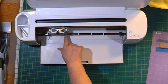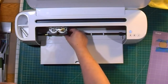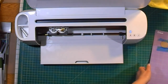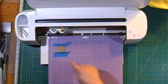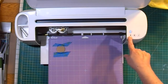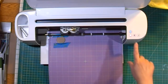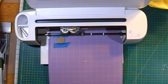Now these white rollers right here, I want to make sure that they're going to be out of the way, so I'm going to just kind of push them out of the way because you don't want them running over the acrylic. So I'm going to put my mat in and I'm going to press the flashing arrow to load the mat. And I'll wait for the flashing Cricut, and it's flashing, and then I'll just punch it.